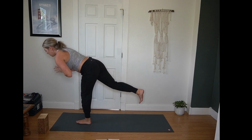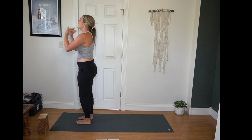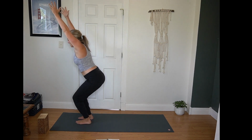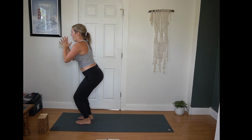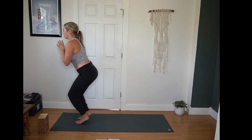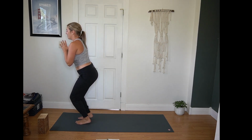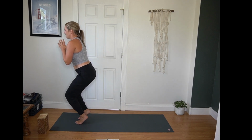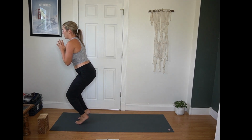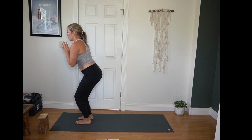Gently pull that right knee back to chest, right foot to the mat. Inhale, reach your arms up. Exhale, hips sink down, chair pose. Draw your hands to heart center. Another 10 count of those chair pulses here for 10, 9, 8, 7, 6, 5, 4, 3, 2, 1.